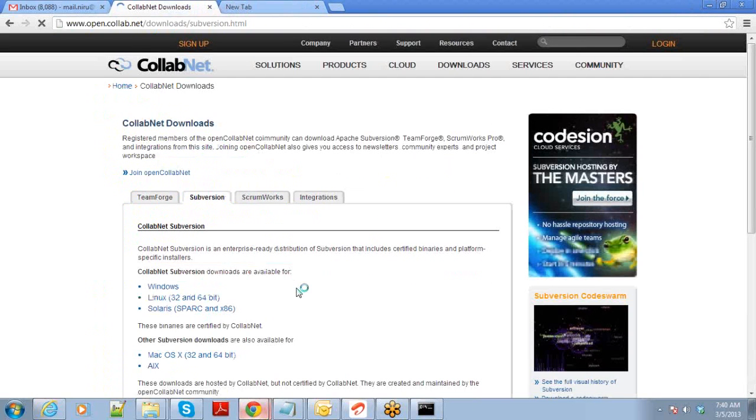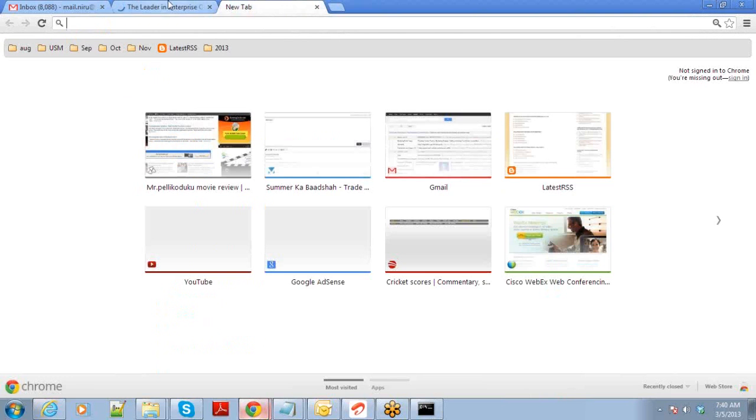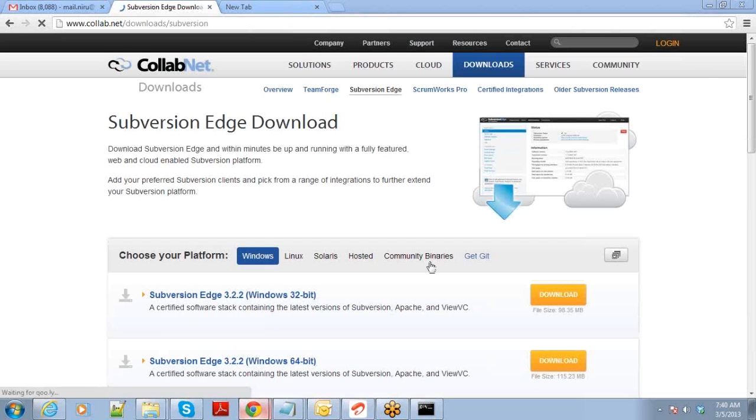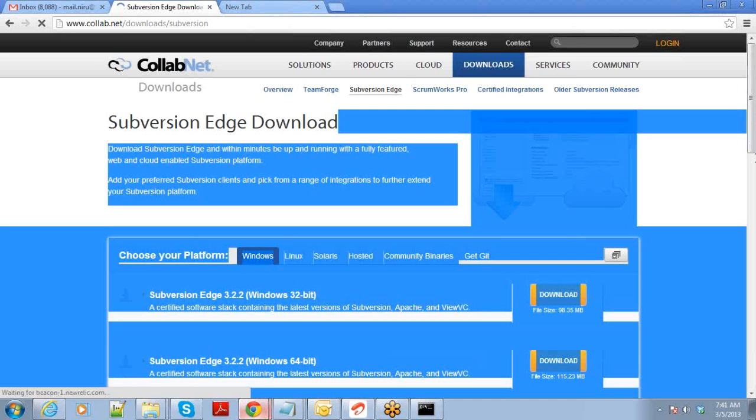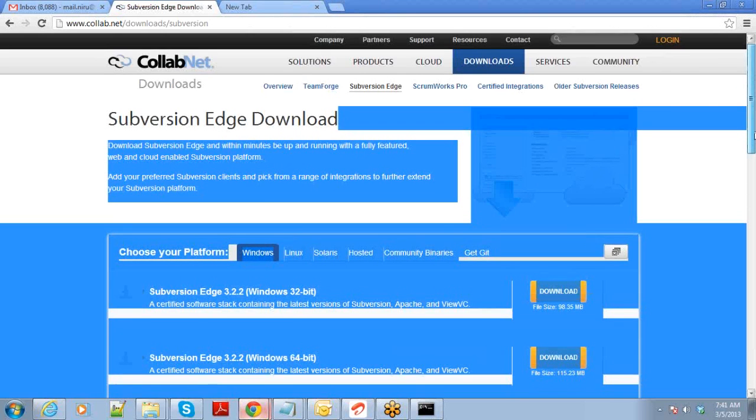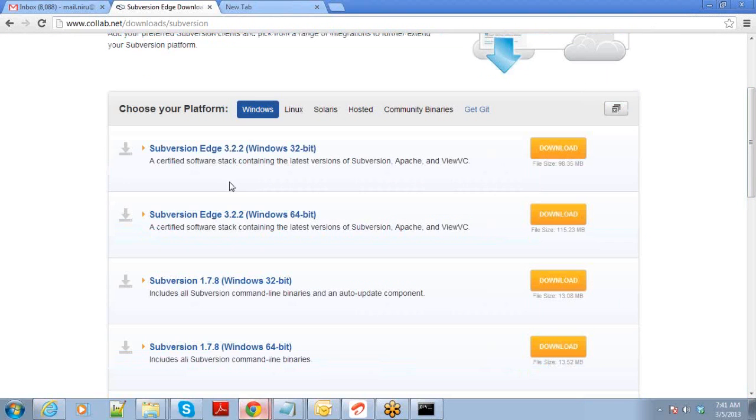So here you can find the command line client that you want to install. Here you will have multiple things.